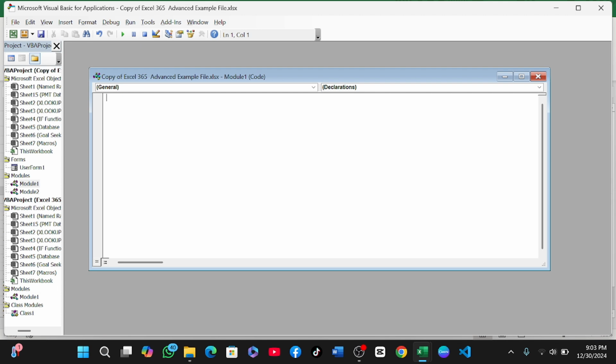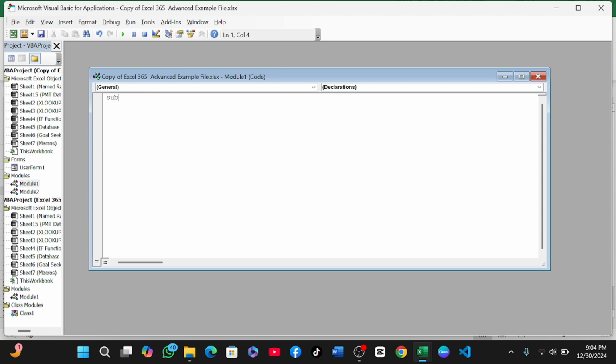So when it comes to coding, we need to start with the keyword Sub, and Sub means a subroutine. So essentially we are running through a subroutine of code that will allow us to accomplish anything, maybe we want to create a new function, or find some sort of solution to a problem.